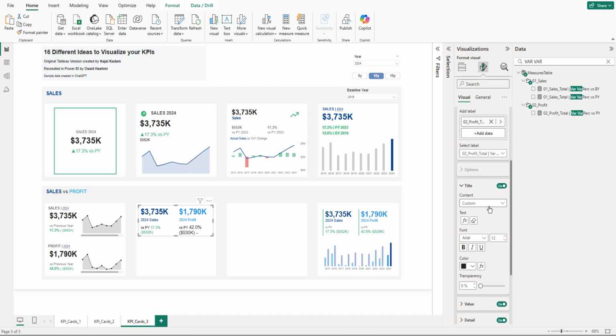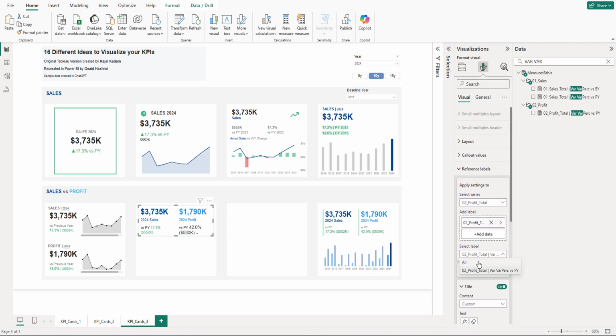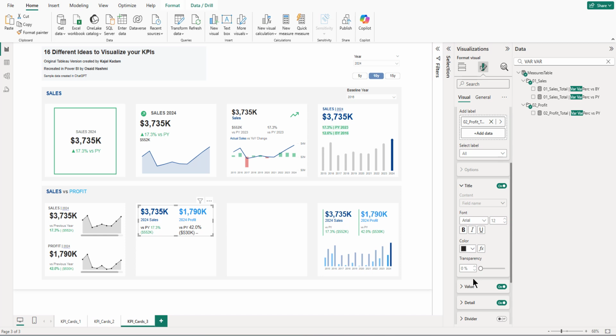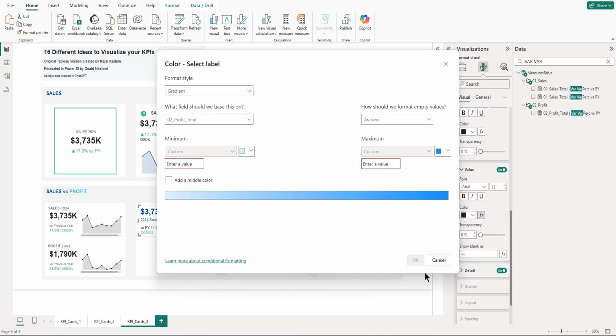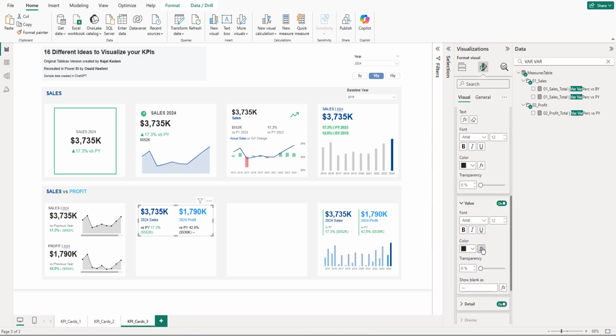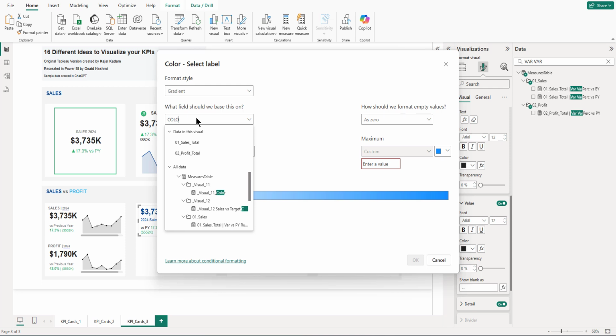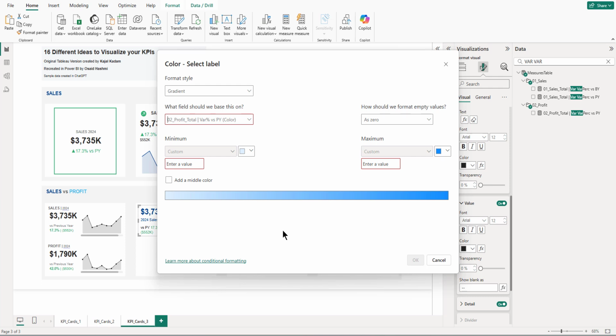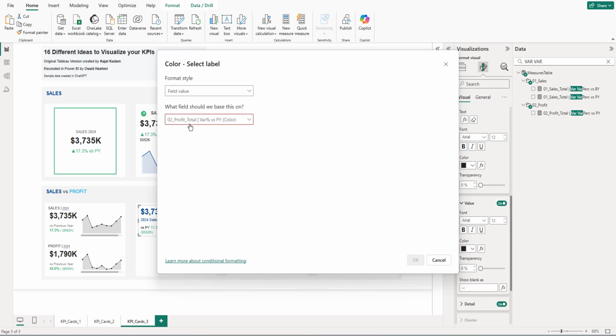And then we are going to go to all, and the value should be smaller, something like this, right? And then we have to select this label. Sorry, we have selected this, yeah. And then we go to the value. You have to set the color, which would be for the profit this time. Oops, it has to be field, and then we have to put color.